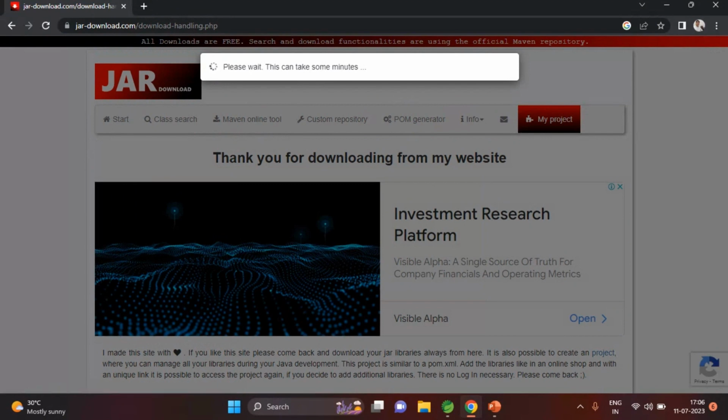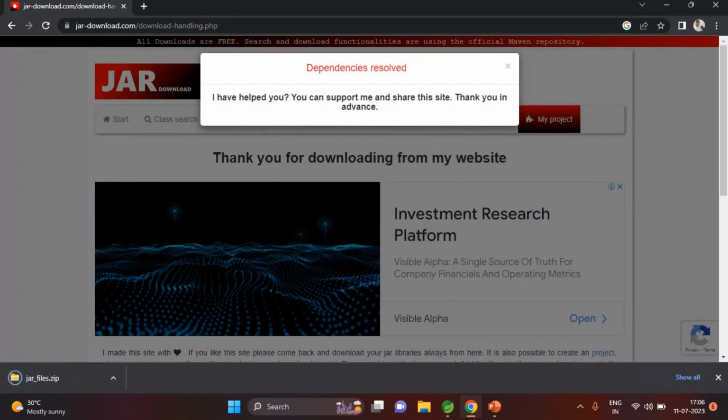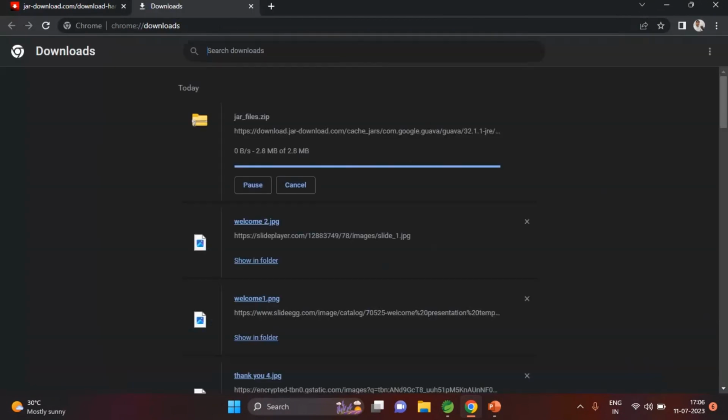Just wait, it is downloading. It's just 2.8 MB in size. So it is downloading now, just wait for some time.